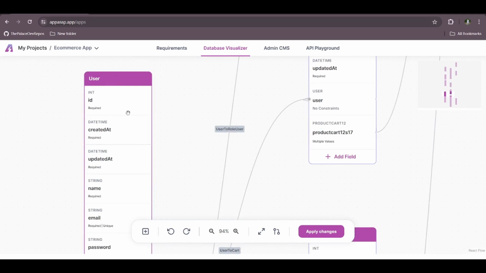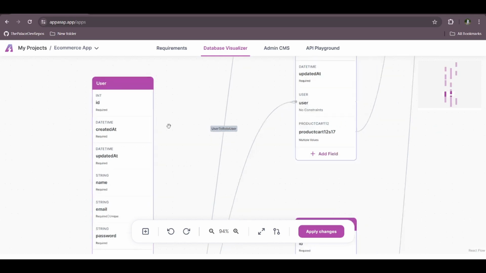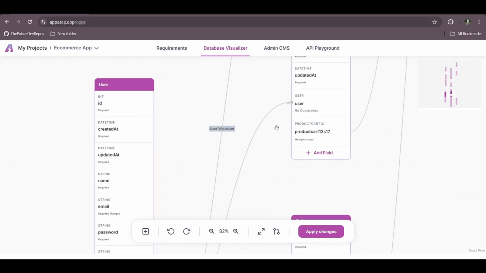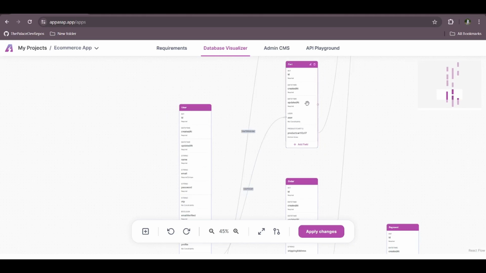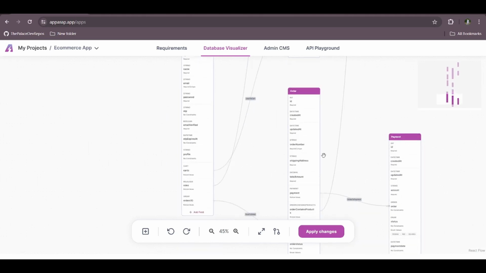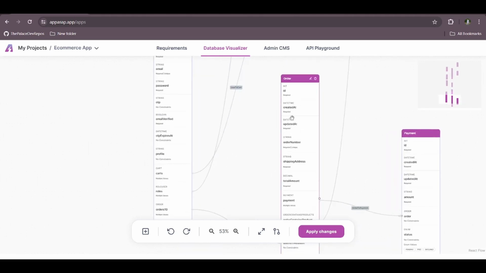Now, a database is not just a collection of tables that don't know anything about each other. Tables also have relations between each other, which means that if a user makes an order, we're in the order table, the order has the order number, the shipping address, but we also need to store the information of which user created the order.